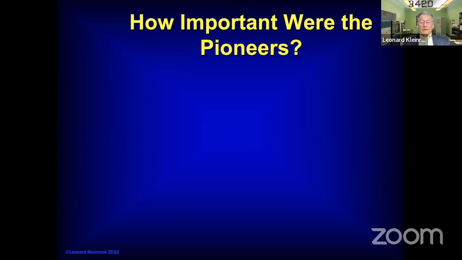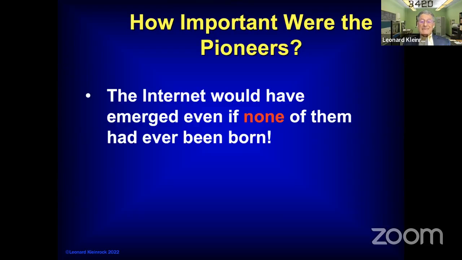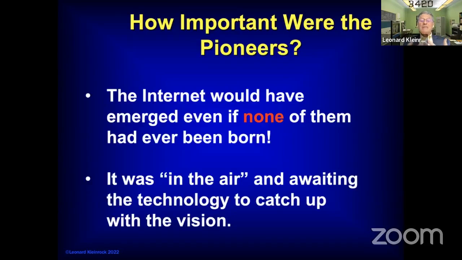Now, an important question is, how important were all the people who contributed to what I just showed you? All those early pioneers, the installers, the application developers. My point is, none of them needed to have been born. This internet would have appeared if none of those early pioneers had been born. In fact, this idea was in the air. It was waiting for the technology to catch up with the vision.